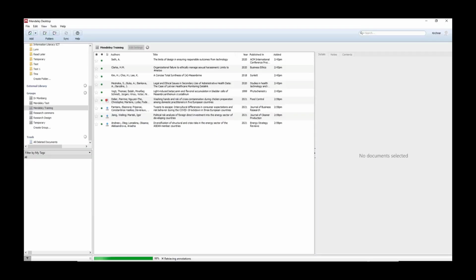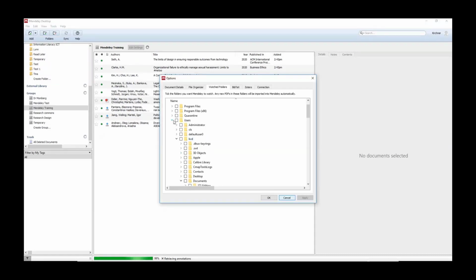And then going back to Mendeley, let's say add, let's click on the watch folder again. I'm going to minimize, I want to go to documents. Documents, watch folder.